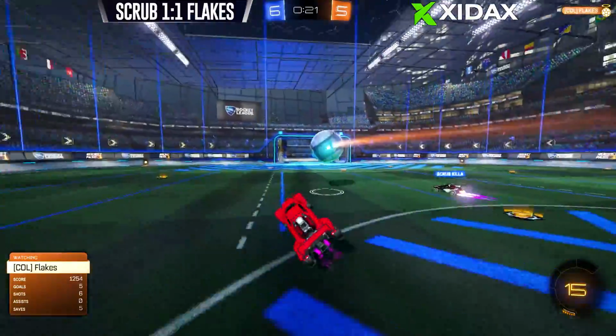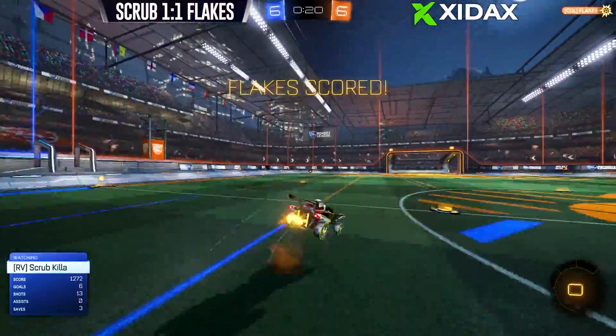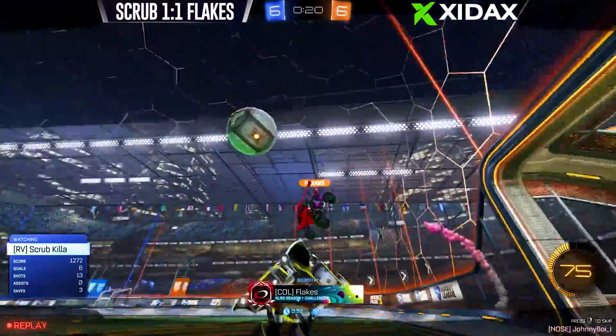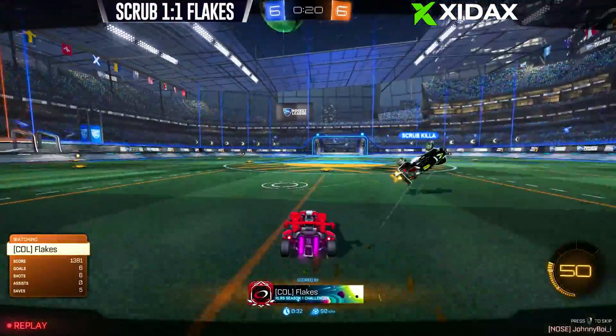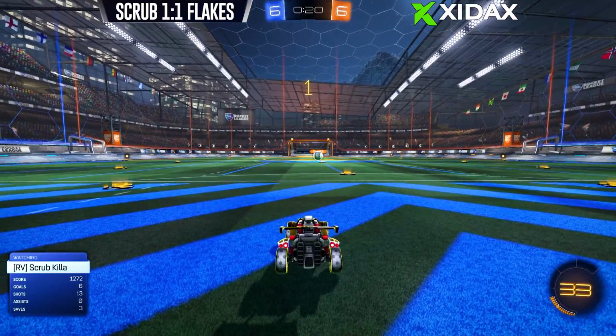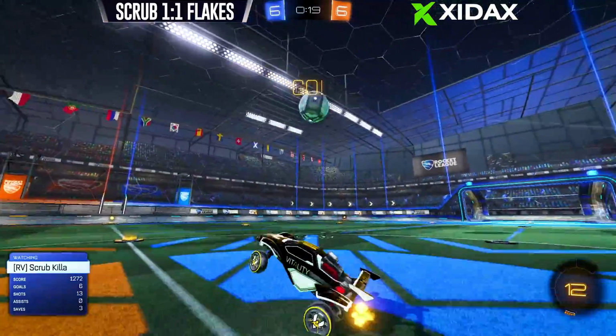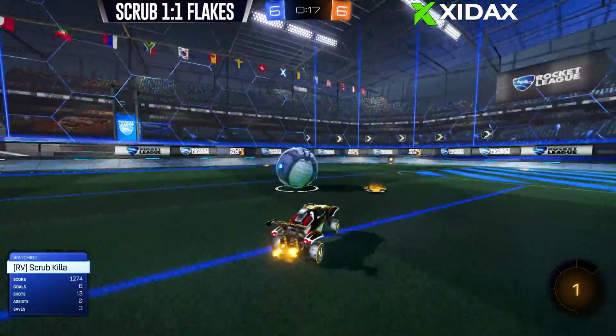Pre-jump save by Flakes. Avoids the demo. Long shot. Past Scrub. Flakes ties the game. And everything here had to be so perfect for Flakes. A pre-jump save. He avoids the bump attempt. And the ground shot had plenty power. Even placed it bottom left to keep it away from Scrub, who was recovering as fast as he could.